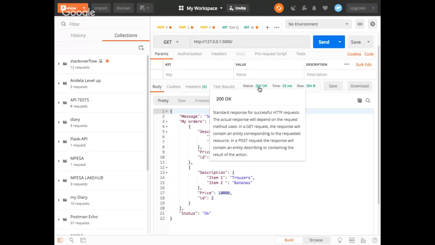Now, if we advance much further and probably want to test this application, the first thing most guys tend to look for is things like the status code, because you cannot cheat a status code. As long as the application is working, you cannot cheat a status code. So the status code that we write in this thing is actually what is in the numbers. It's inbuilt, and status codes are specific. So I advise you to go and read about status codes so that you know what 403 stands for, what 200, 201 are, so that at least you understand some of the basic status codes.